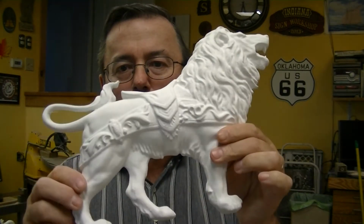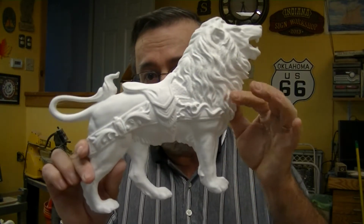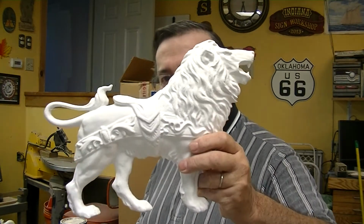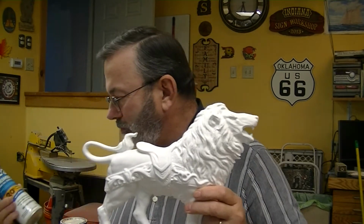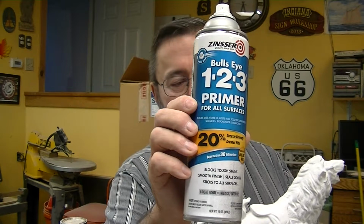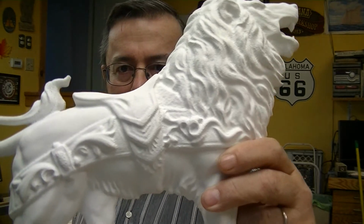Okay, and so if you wanted to do some quick math, you could figure it out. 10 inches by 12 inches for a 1 inch thick piece, plus 10 inches by 12 inches for a ½ inch thick piece. Do the math. So there's the lion. That's ready to be painted. The only thing I painted it with was the Zinsser 123 primer. I used spray. I didn't want to use a brush because I didn't want to disturb the detail in there.